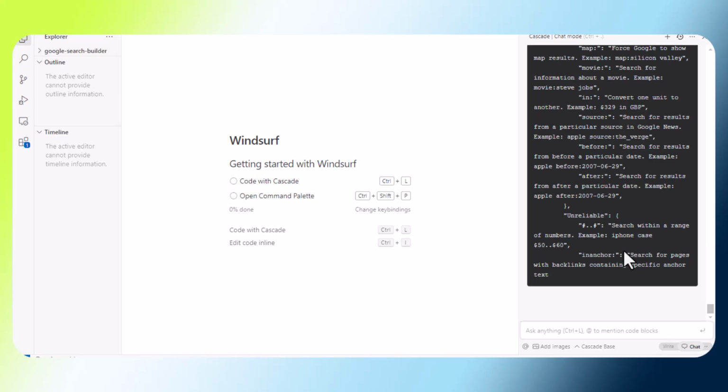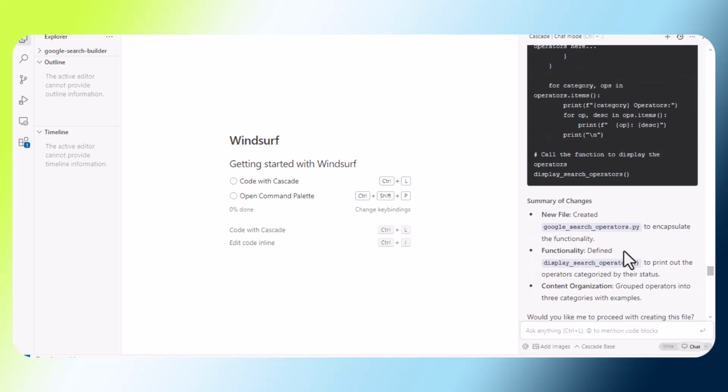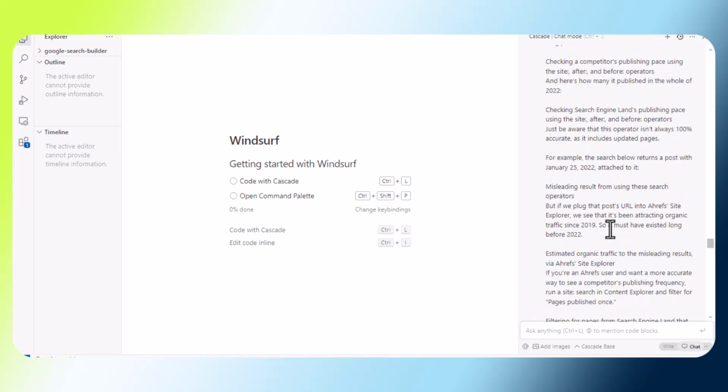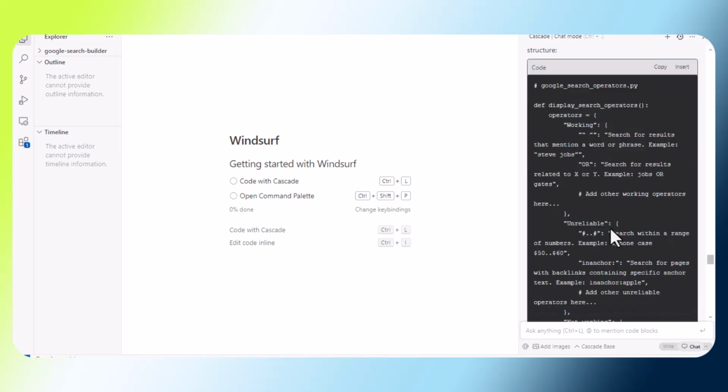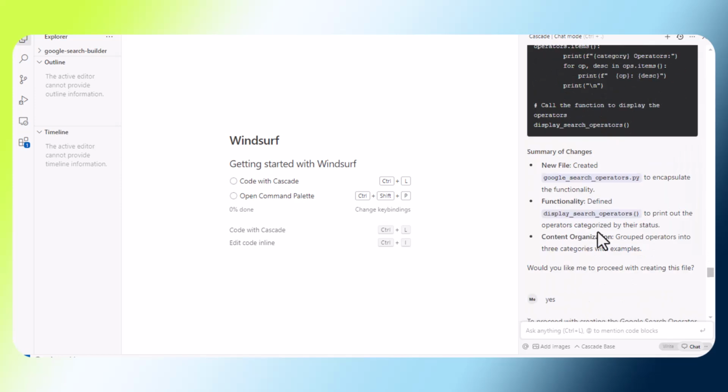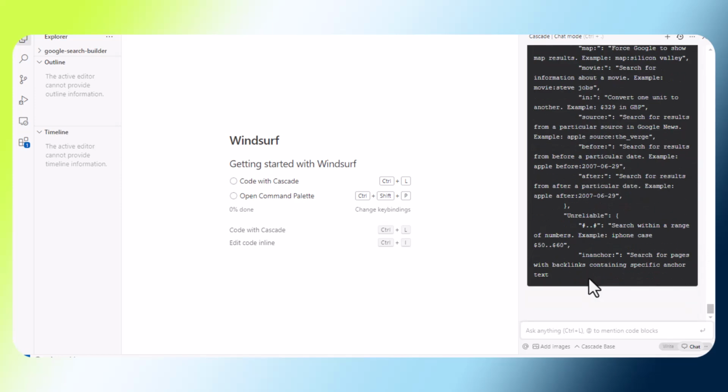And again, aside from that, it seems Windsurf is trying to use some kind of Python or something. So I'm going to give it another prompt and say use basic HTML, CSS, and JavaScript for this.